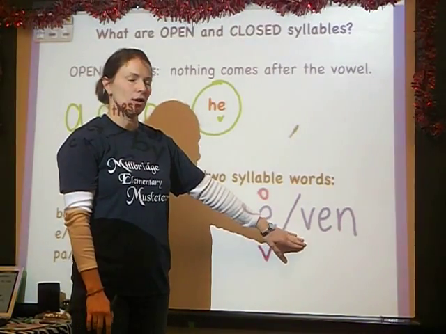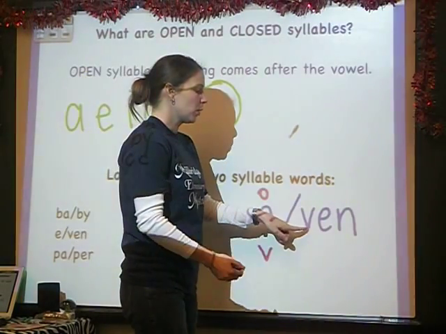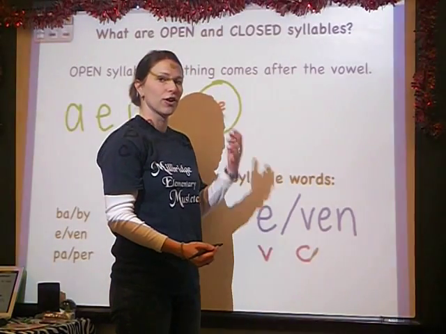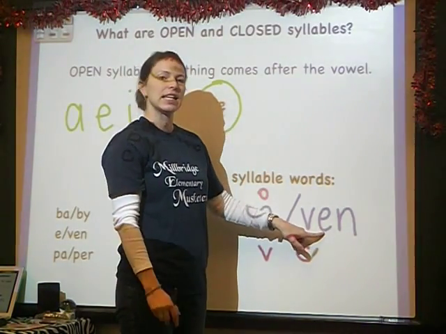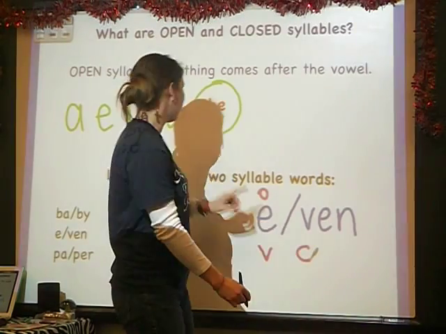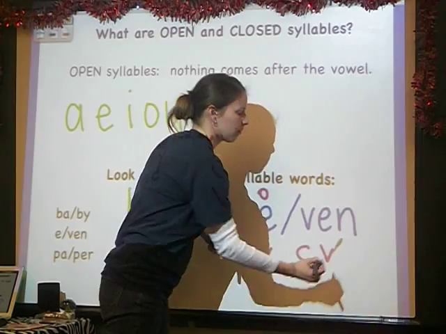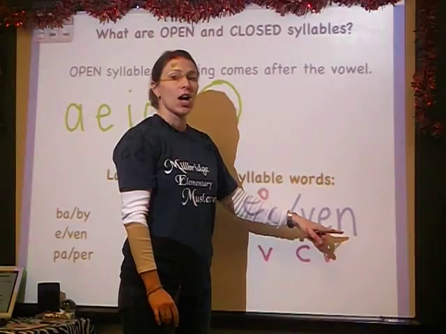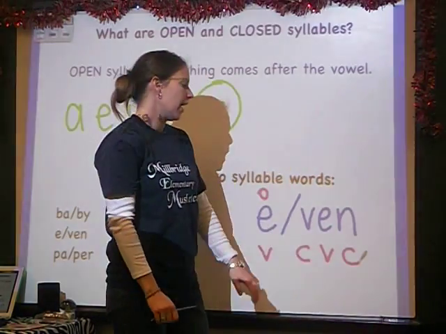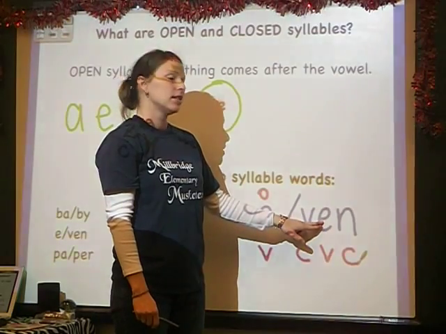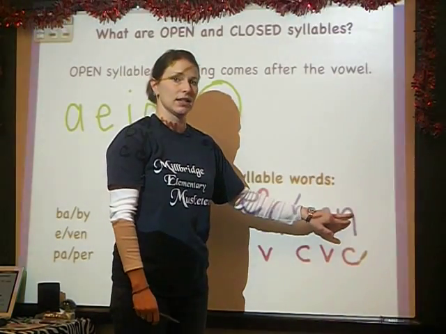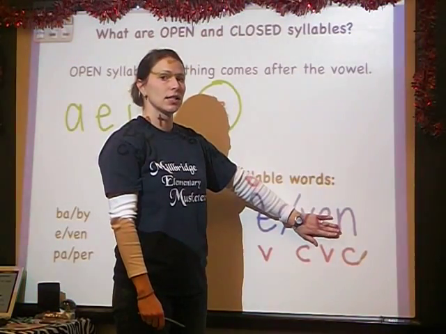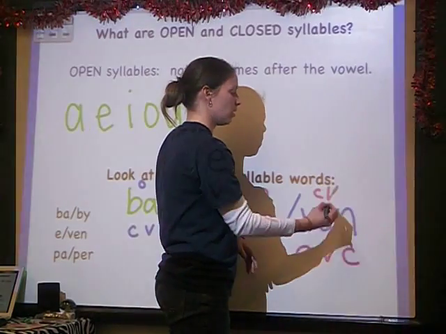The second part of the word, then, starts with a V. Well, we know that is a consonant. Consonants are all the other letters in the alphabet that are not vowels. Here is an E. We know that E is a vowel. Right here it is. N, as in noise, is a consonant. Now, this E doesn't have open space behind it, does it? There is a consonant there. So this is not an open syllable. This would be a closed syllable.